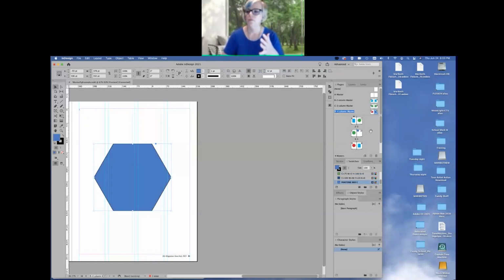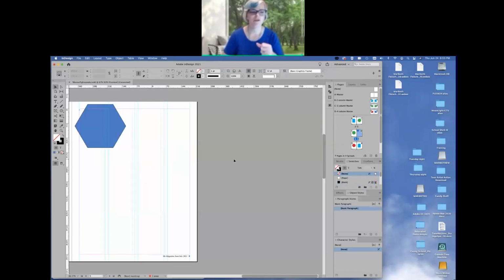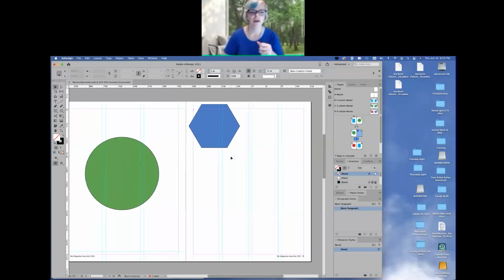Now, if I go back to my page, page 5, I see that the polygon has changed color. It still has a relationship to the master. The child has moved out to go to college, but they're still calling home for money. There's still a connection there.